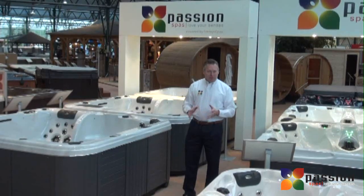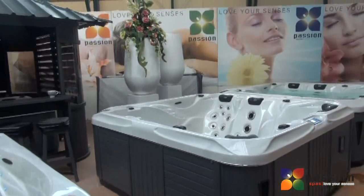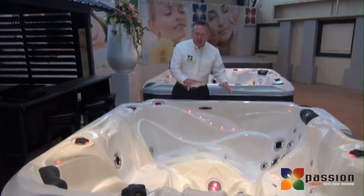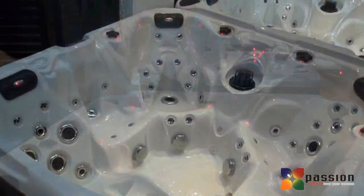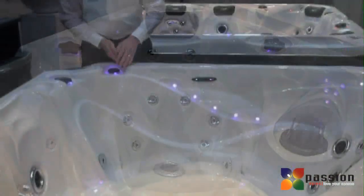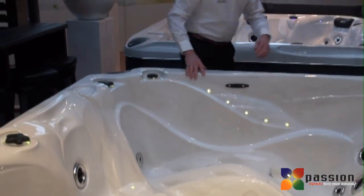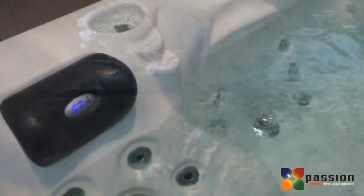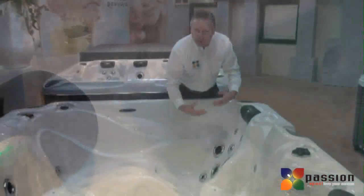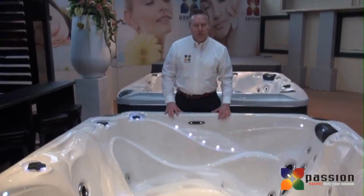Let's start with the personal design of the Passion Spas. There are several important things to show you. First of all, notice the contours — the way the curves sweep and support all the different angles of the spa. We've got beautiful contours along the controls, drink holders where the water flows back into the spa. Over here we've got our exclusive Cascade Creek where the water bubbles up and flows down these beautiful supports into the water, creating sound. The entire design of the spa is meant to be very pleasing and enjoyable.